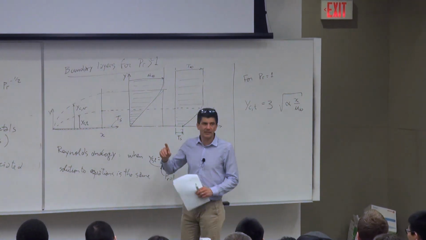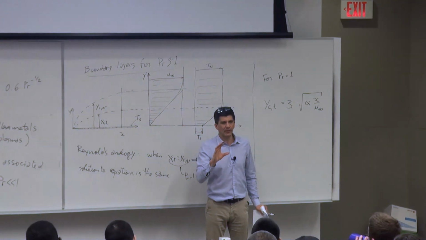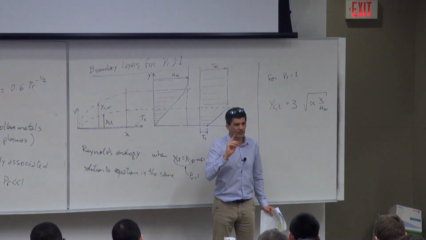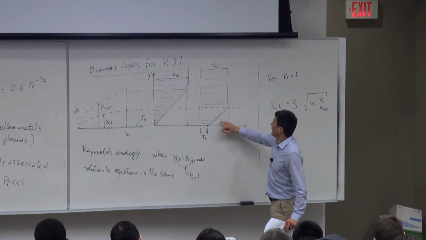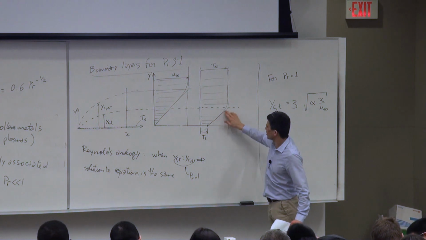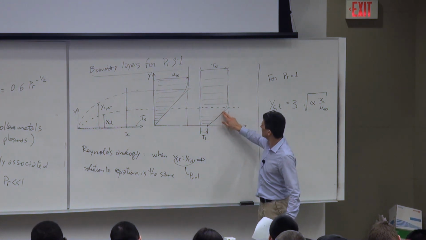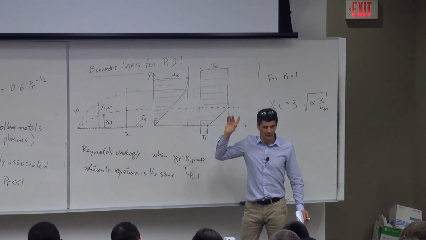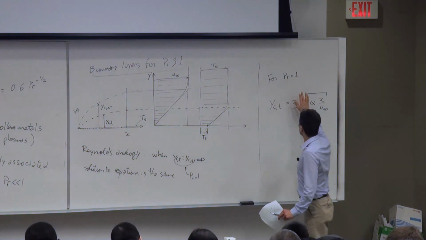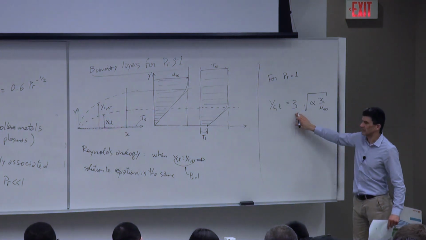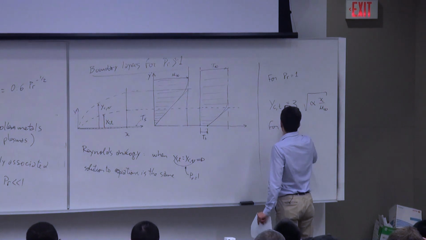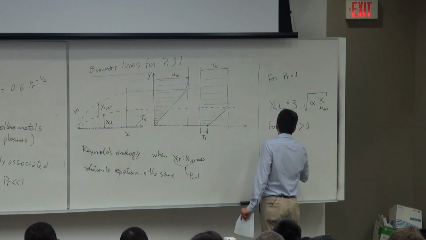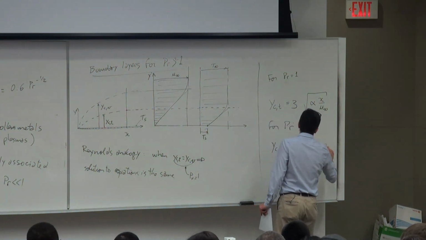Remember that in the previous analysis, we said that inside the thermal boundary layer, velocity was always U infinity, except in a thin layer. But now we're saying, no. Now this is smaller, so the velocity is changing all the time. You see how as I move up this boundary layer, the velocity is also changing? You see that? So in this case, and for Prandtl equals 1, this is exact. And for Prandtl bigger than 1, we have delta_T is more or less the same thing.